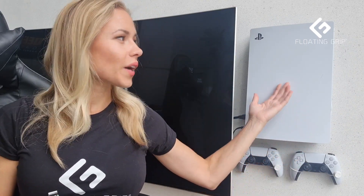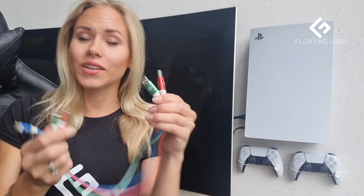If you have a setup at home with your console up here and maybe your controllers down here or on the side, what do you do when you want to charge your controllers? Maybe you have a one meter or one and a half meter USB-C cable, but it looks kind of messy when the cables are hanging down, making your setup look — in my opinion — messy.